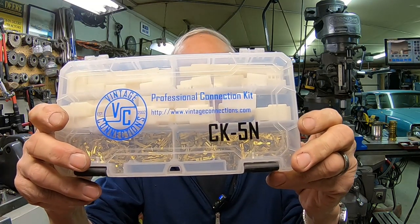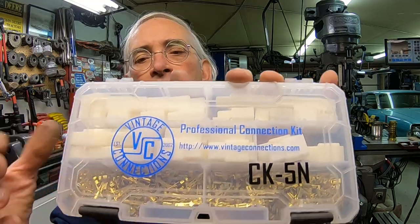The sleeving, the wire, the connectors, the bullet connectors, the plastic connector shells, all that stuff comes from Vintage Connections, I believe is how it's said. Let me hang on just a minute. Yeah, it all comes from Vintage Connections, vintageconnections.com. So that's where I get my connectors. These are the plastic connectors, and these are the pins for them. And in this box, I've got all the bullet connections, the round terminal ends, and all the plastic pieces like this. All these different type ends.